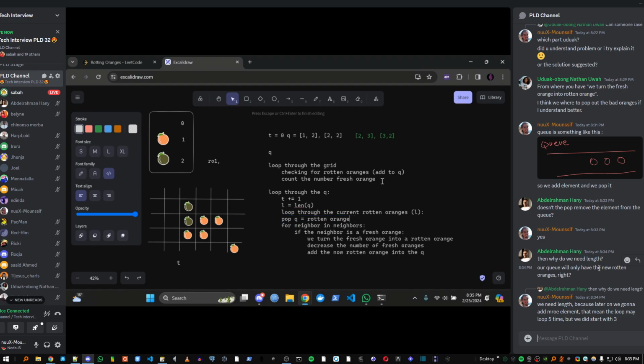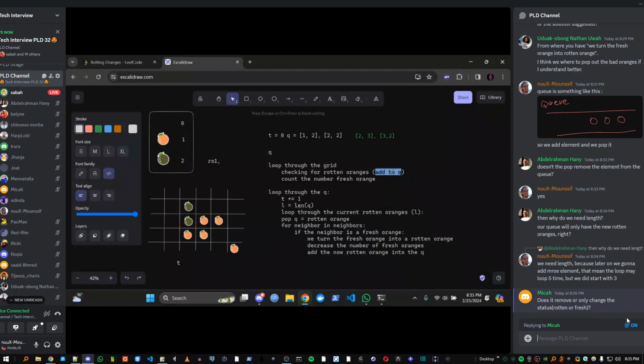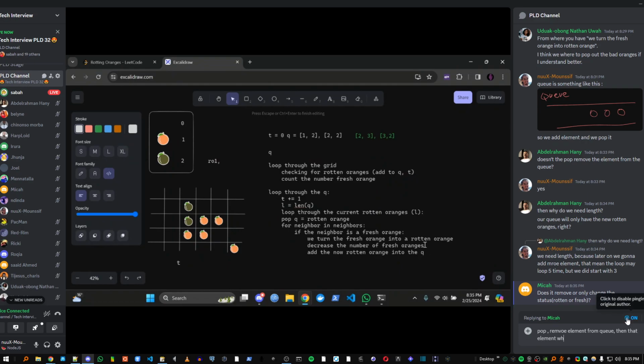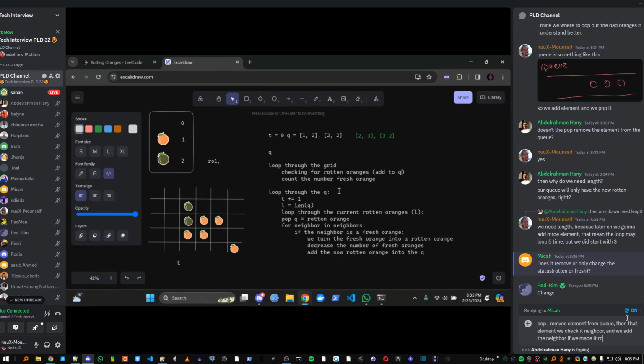There is another way to do it, and it's basically levels of propagation, where instead of adding just the coordinates, you also add a level, or a time, and you keep adding one to it, and the last one to be popped will have the maximum time. That's just an idea. We can see about it later, but for now, this should work, right?